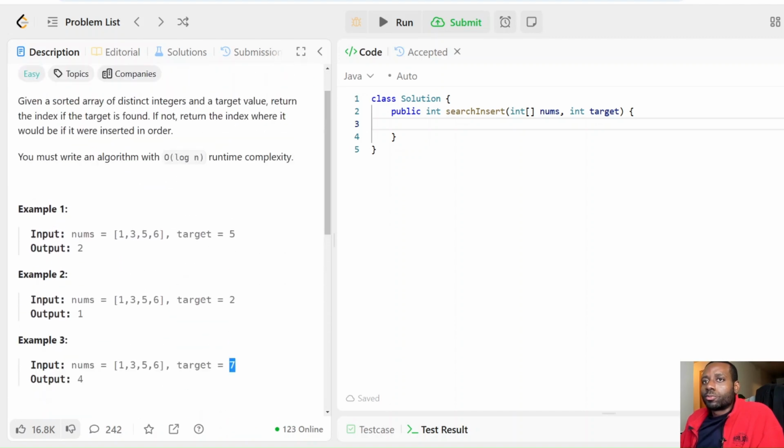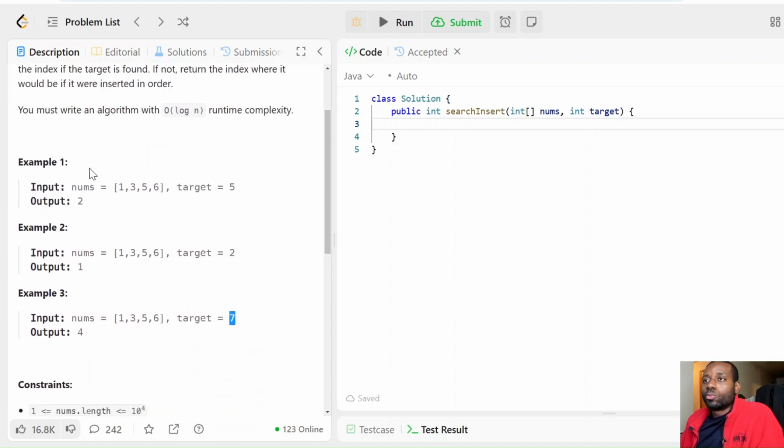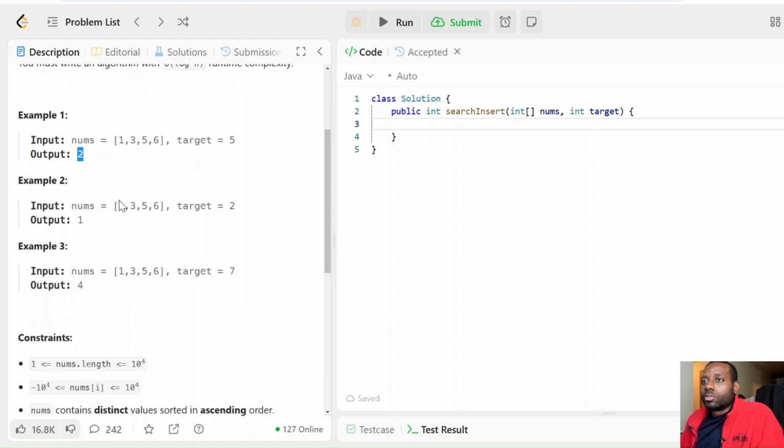First example, pretty straightforward. I think we could do a linear loop. Let's talk about a brute force. We would do a linear loop through the array. If we find an element at an index that equals the target, then we return that index right away. So we check every index: are you equal to target? Are you equal to target? Then return 2 right away. It's as simple as that, just a linear scan. So how do we handle the cases where the target does not exist?